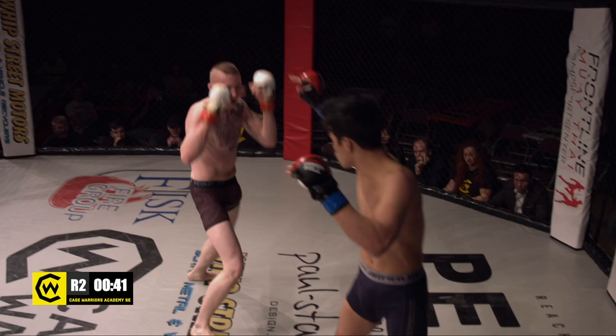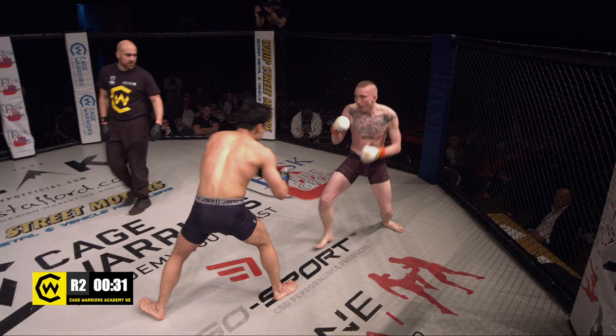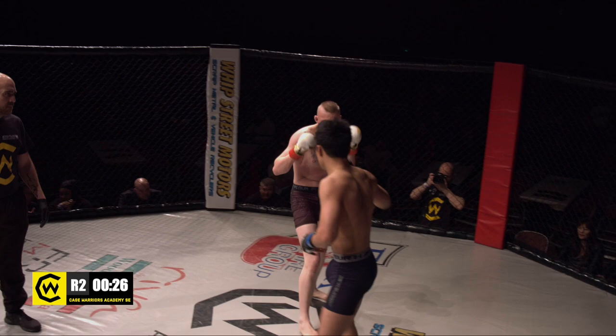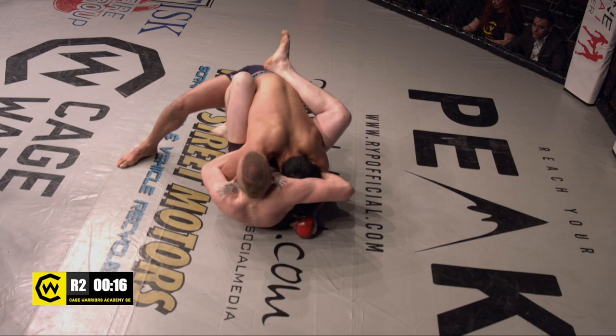First deep breath we've seen out of Mikkelsen. Yeah, he's taking a couple of deep breaths now. I think the rest, and yeah, he's getting tagged a bit. He's slowed down, and Kyle's constant movement forward is just there. When you get tired, the movement's the first to go. Yep, I can already tell his movement is a bit slower. But again, he's able to land those punches. And he's got that double leg with 15 seconds left.